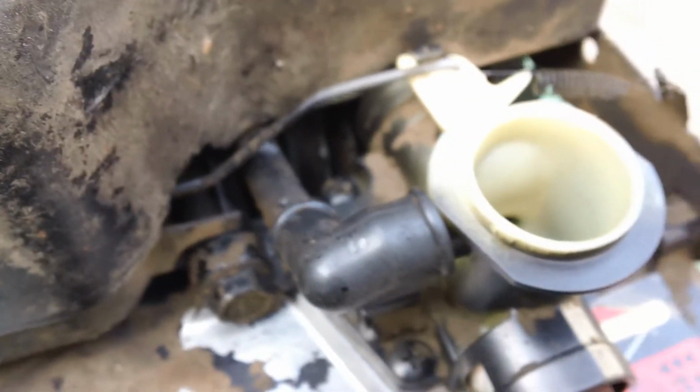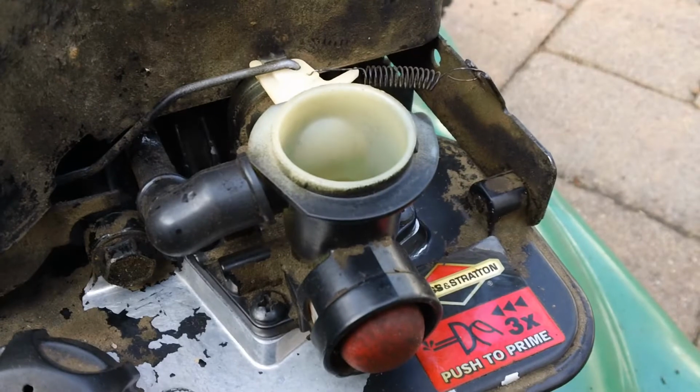Get it in there. So you might want to check that with these pulse-eject things. I'm going to have to fix this up, but I got it pretty cleaned out. Inside here, I'm going to take a Q-tip, and I took this gum stuff out.